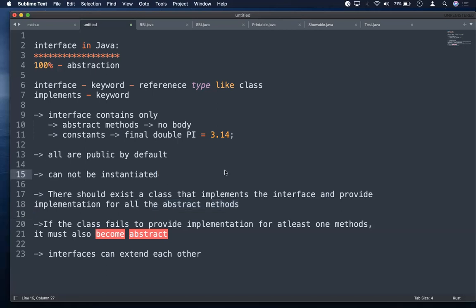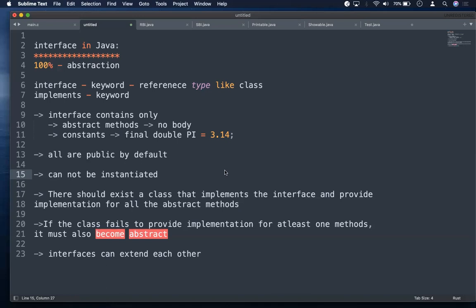So if you understand abstract class, understanding interface is very easy, because we have seen programs in the abstract class, and we have written implementations, we have created objects of the implementation class which are being referred to by the parent types. The same thing is going to happen here also in interfaces.